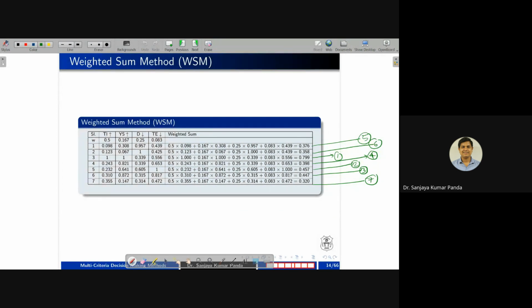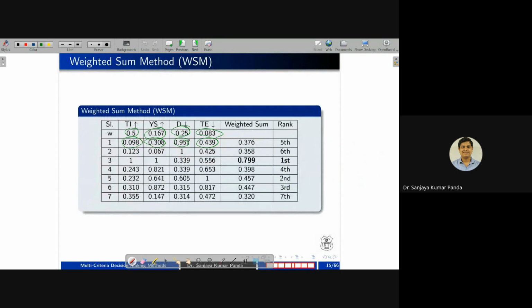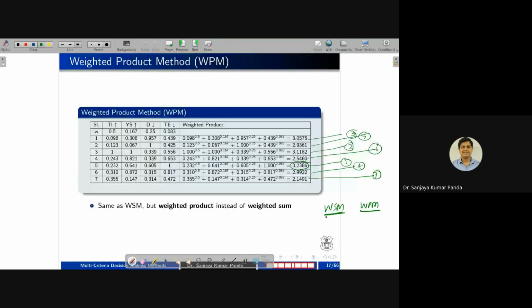Third alternative, right? Third alternative got first rank. But in this case, which one you got first rank? Fifth alternative. Okay. One case you got third alternative, another case you got fifth alternative.